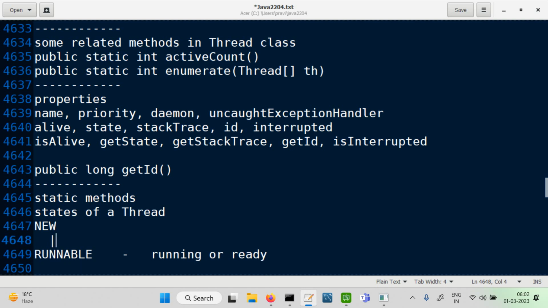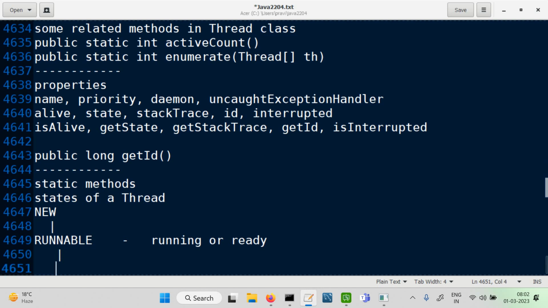From runnable, it can go to one of waiting, timed underscore waiting, or the blocked state.